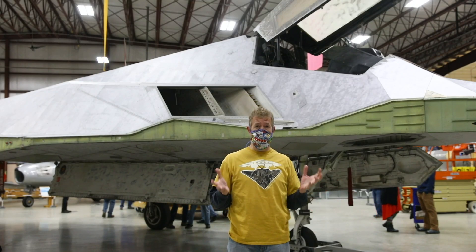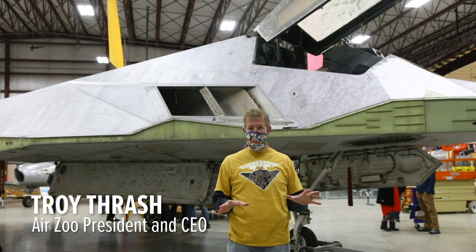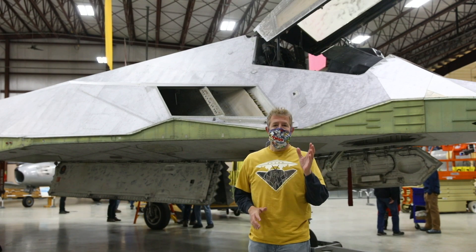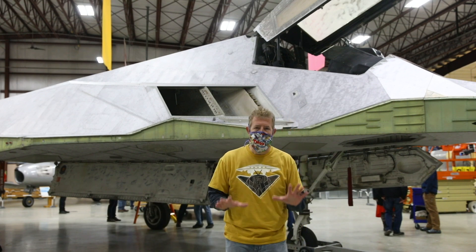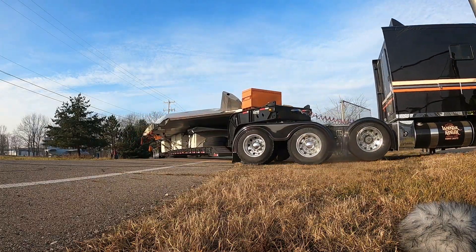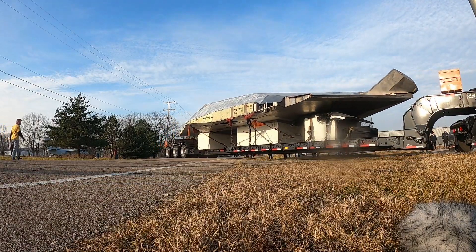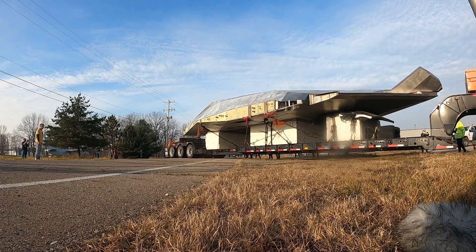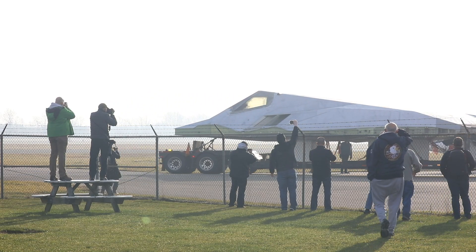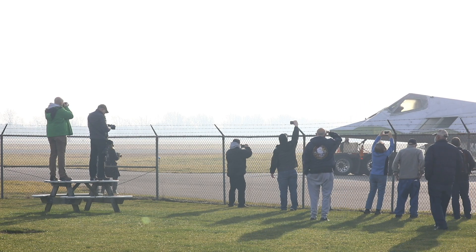It's been a two and a half year process from when we first learned that the Air Force was going to be releasing four F-117 stealth fighters a year to museums across the country. Two and a half years later, the F-117 tail number 817, Shaba, right behind me, has arrived here in Kalamazoo at the Air Zoo. Working first with the Air Force and the National Museum of the United States Air Force in really building that partnership — to understand what it would take to transport this F-117 from the Tonopah Test Range out in Tonopah, Nevada to the Air Zoo, and what it was going to take to restore this aircraft back to its former glory — we've had a really great journey to make this happen today.